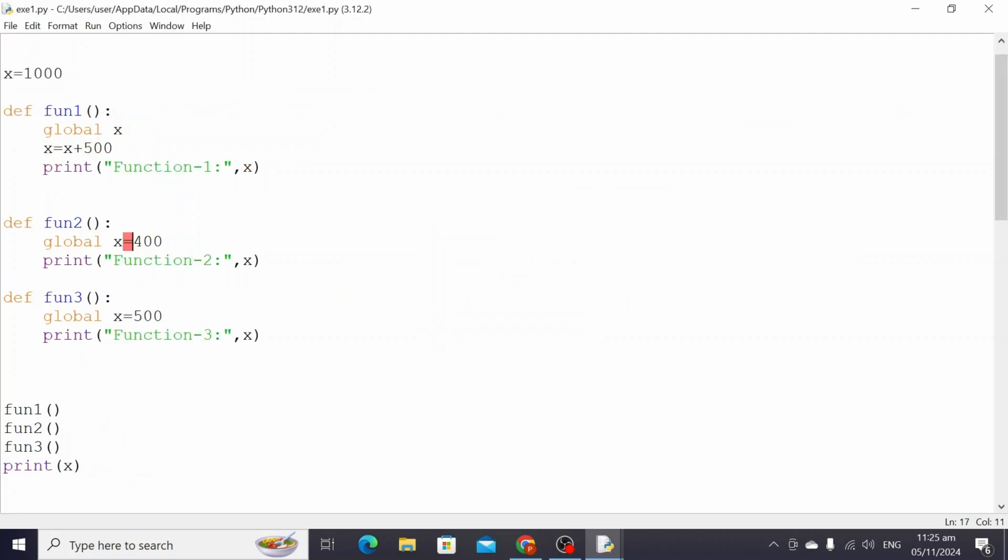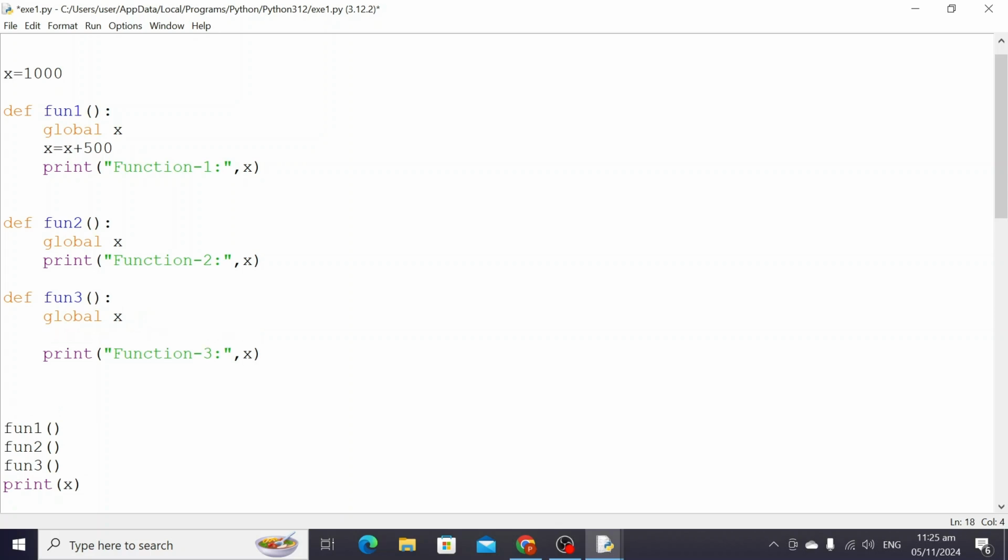And when we are defining global, do not define it with an immediate value, just reassign the value later on. So in function 3, if I give x equal to 10, first of all the value of x is 1000. In function 1 it is going to be 1500, in function 2 there is no value given, so it will display the same value 1500.